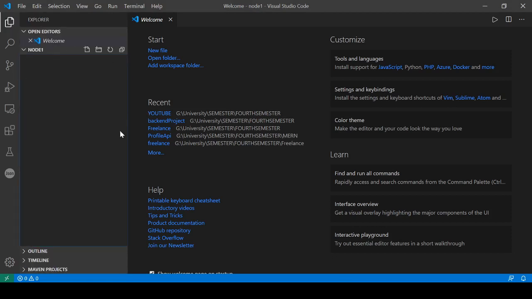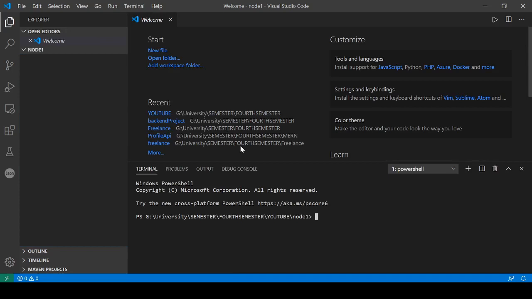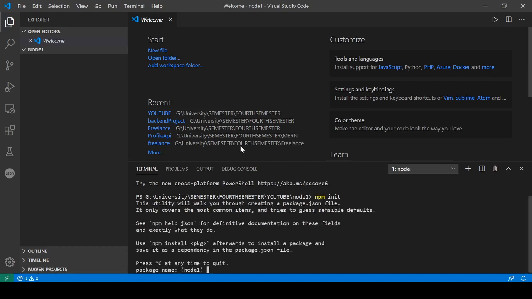So we are going to use Visual Studio Code, and I have opened a folder inside it, and let's just start and create our first server. We are going to use npm init to initialize our project, and the package name for the project would be node 1.